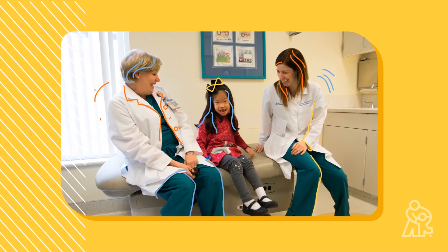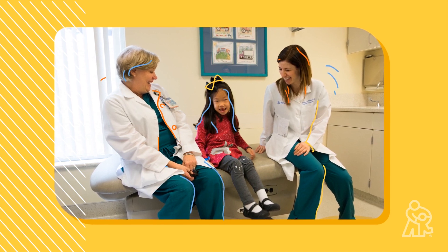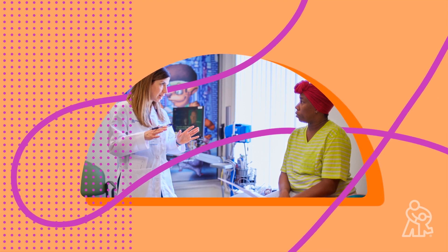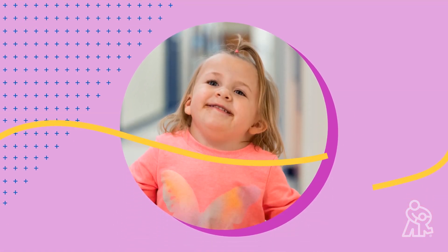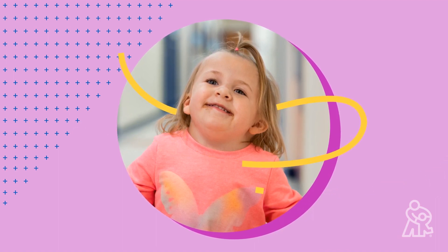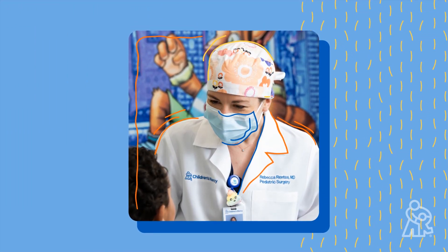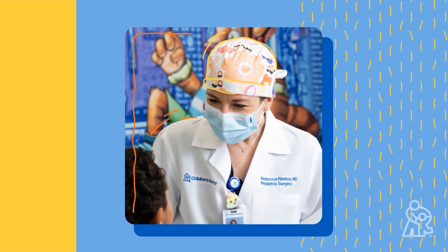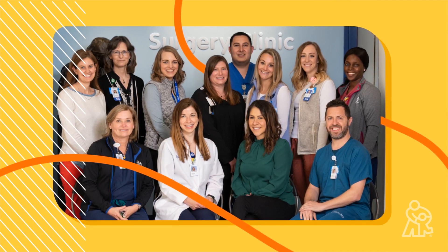We will be with you the whole way, guiding you as you care for your child through this process. And we'll be here after the surgeries, too. Your doctors will continue to monitor your child's healing, growth, and development. As babies who are born with cloaca grow, many need additional help with constipation, bladder control, and bowel movements. Your child's team will also make sure the gynecologic and urinary systems are developing and functioning healthily. Our teams stay engaged, whether your child needs regular follow-ups or more intensive treatment.